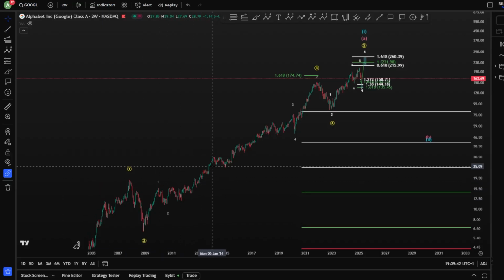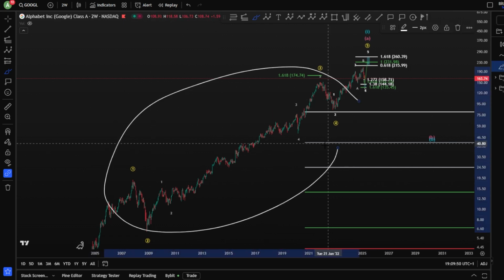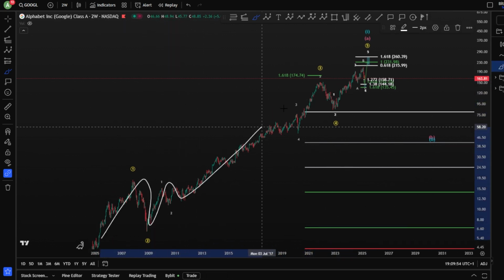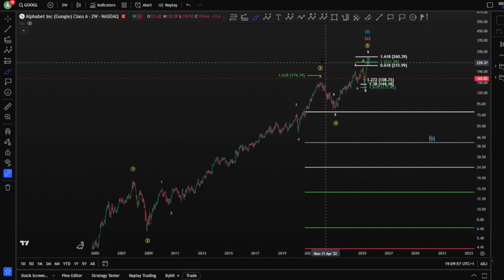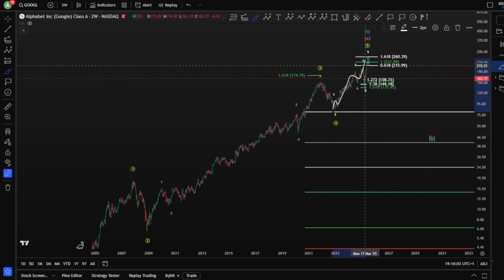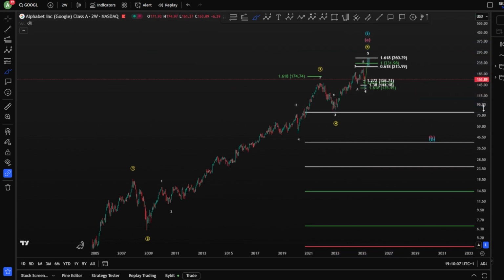Hello everyone, welcome to a new video for Google Alphabet price prediction based on Elliott wave analysis, starting here on the 2-week charts for the overview for the bullish and bearish scenarios, where we have of course 1, 2, 1, 2, 3, 4, and a 5, finishing a wave 3 here and a wave 4 ABC, of course starting a 1, 2, 3, 4, and a 5 to finish this final wave 5 in the yellow scenario.